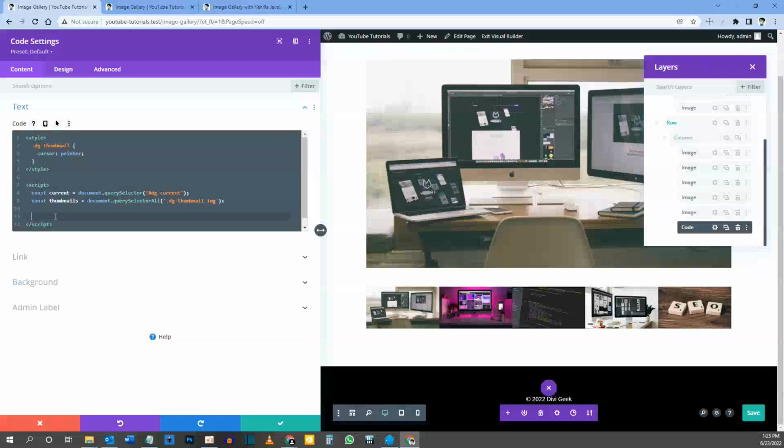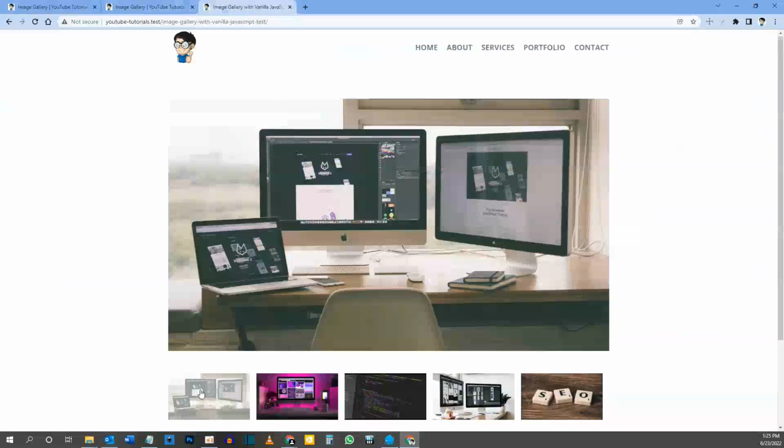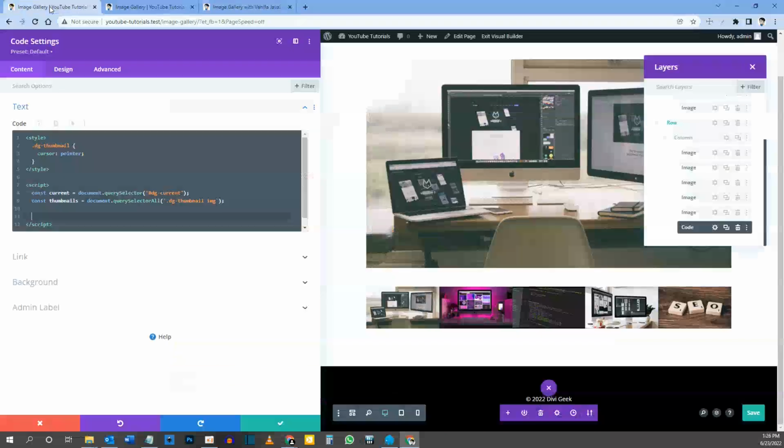So before we create the forEach loop, what I want to do, if you remember, is that one image that has an opacity on it, which is a lighter color. Let's do that first. We want to target this first image.